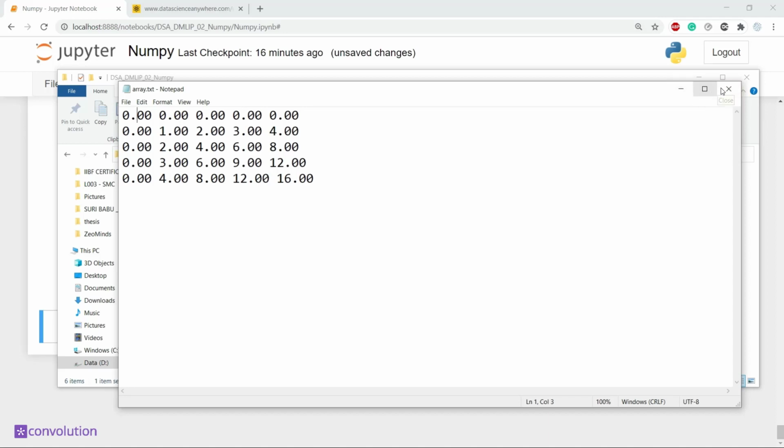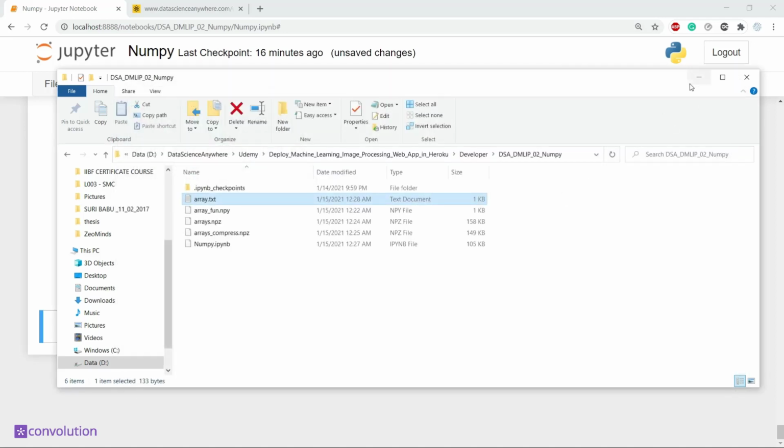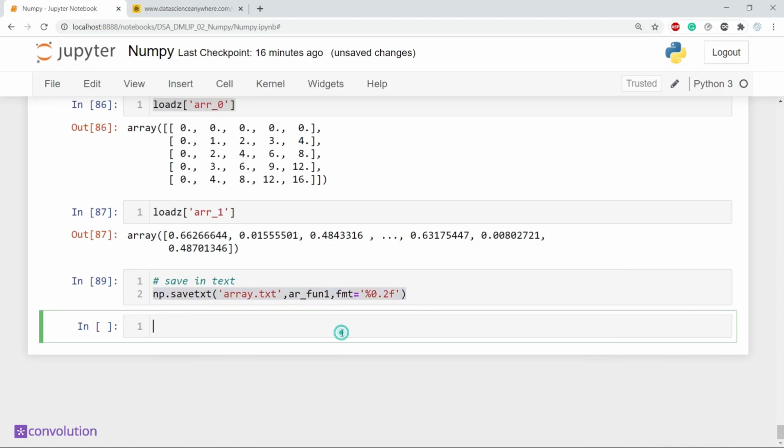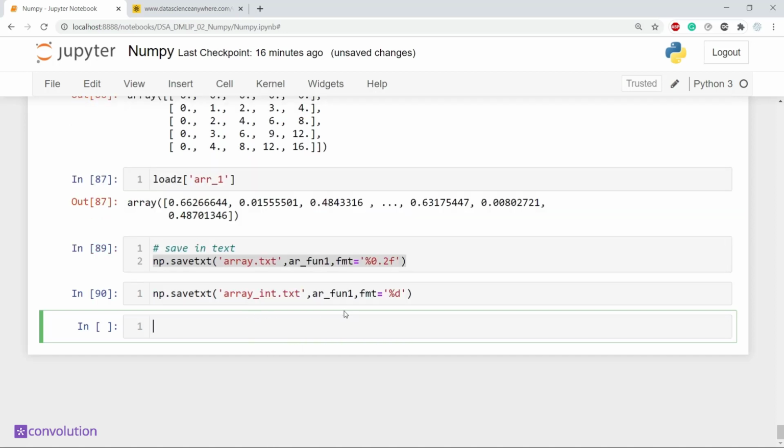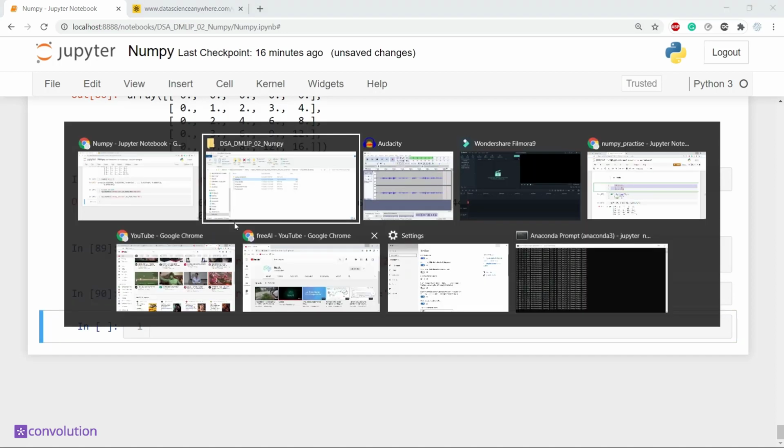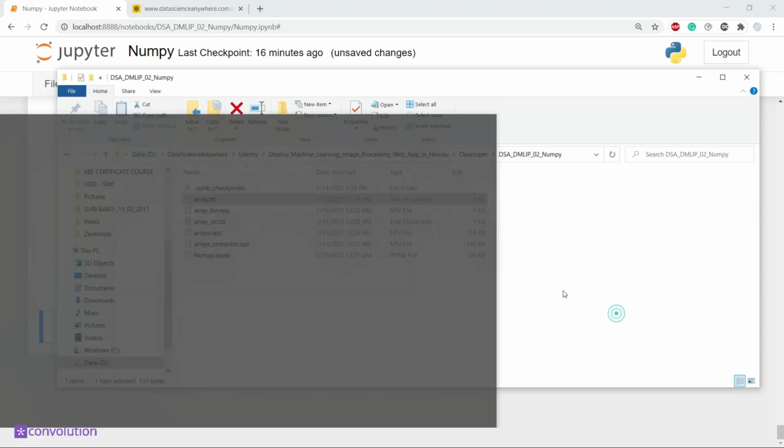Even if you want to save integers, we can do that. The format is percent d. If you want to save the array, you can also save it as integers. This is also a convenient way of saving and it saves a lot of memory.